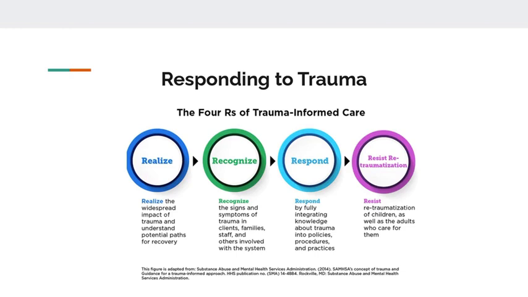So we want to respond by fully integrating knowledge about trauma into our policies, our procedures, and our practices. So I like to say this can look like a simple shift between asking what is wrong with the student, or why is the student acting like this, into being more kindly curious about wondering what has happened to the student, what is something that they've experienced that is causing them to present in such a way. So this curiosity and this wanting to know before making assumptions or making judgments is a great place to start.